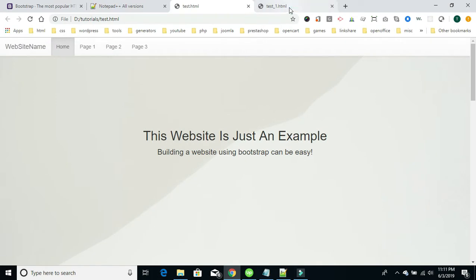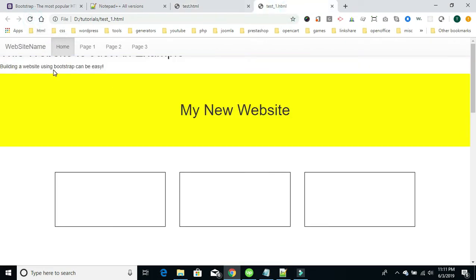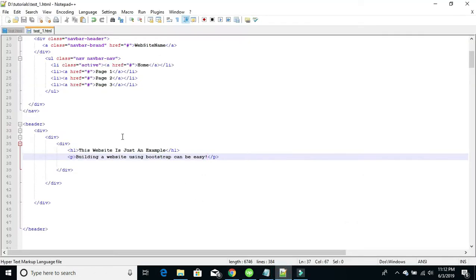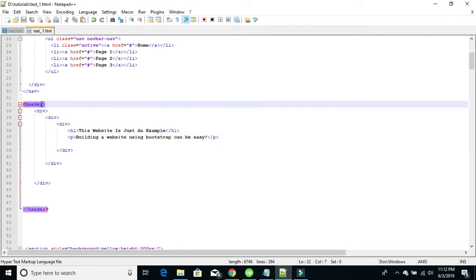Go back to my test page here. I'll go ahead and do a refresh, and as you can see, the text is here off to the top and to the left. And we're going to straighten that out by adding some Bootstrap classes, as well as some special classes to our markup. So the first class we want to add is just a class that I made up. And you can make up whatever class name that you want to apply to this header. But I call my class equals masthead.